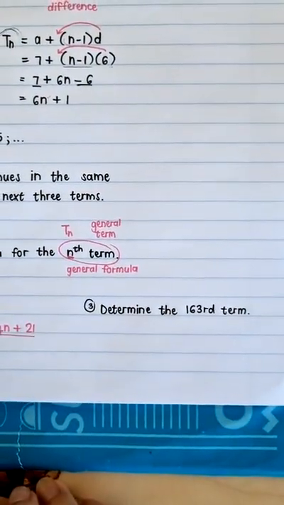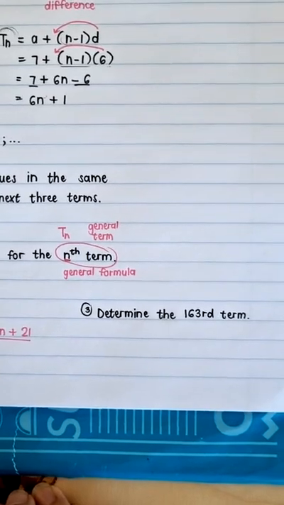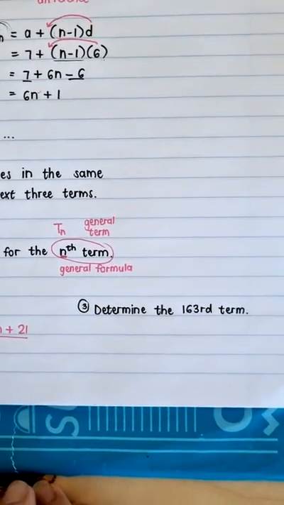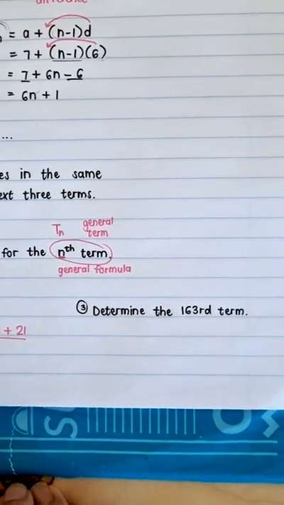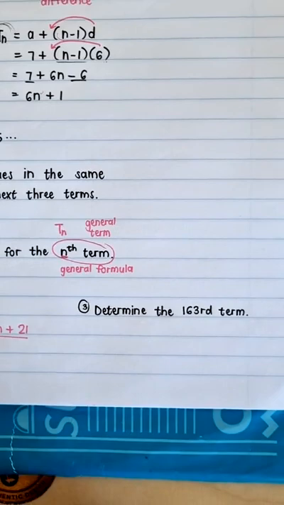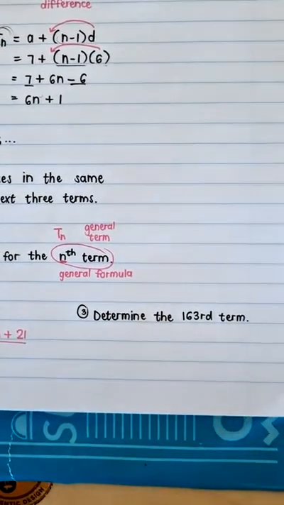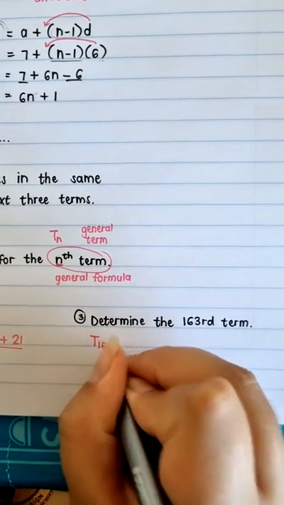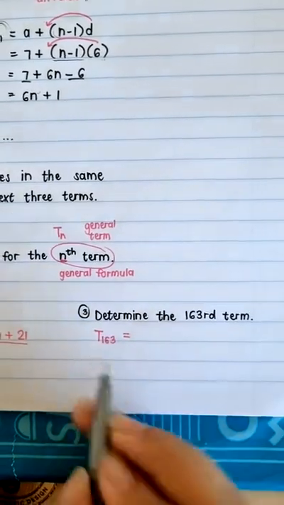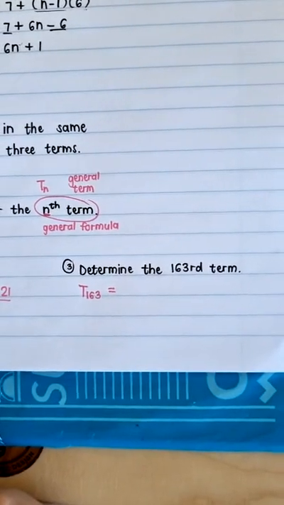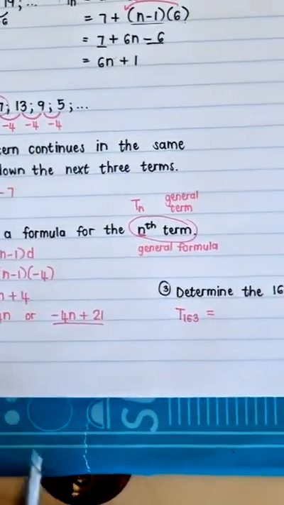That is question 3. Now guys, like I just said, we're not going to manually sit and minus 4s over 100 times until we get to term 163. We are going to use our general formula. So we're going to write it like this. Term 163, so the 163 is a subscript like that, is equal to, remember that this was our general formula.